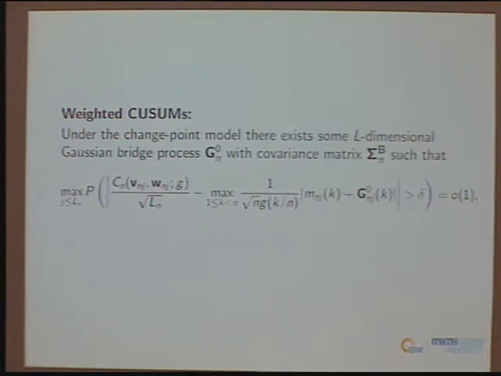It also works for weighted Q-sum statistics, but the result is weaker. Yes, we have to use the law of the iterated logarithm in order to estimate the boundaries of the weight function, so some care has to be taken. However, one gets the validity and can justify the procedures in this sense. So we have a kind of weak approximation result, and this is uniform over the J indexing the Q-sum statistics.